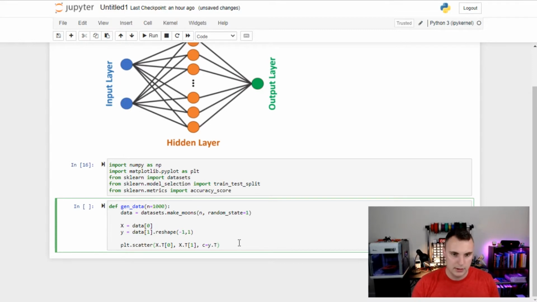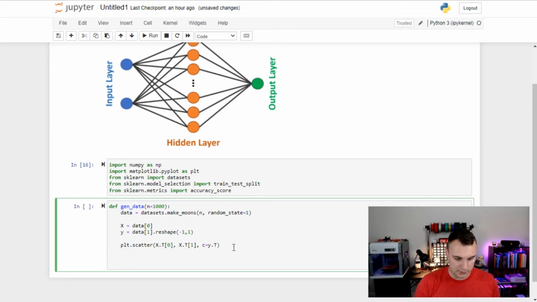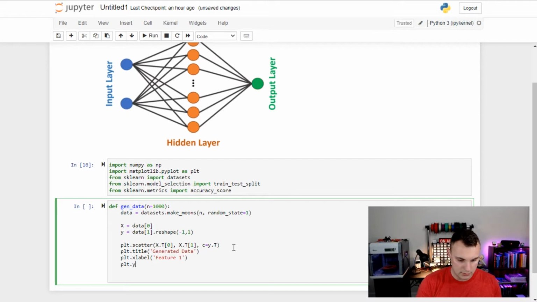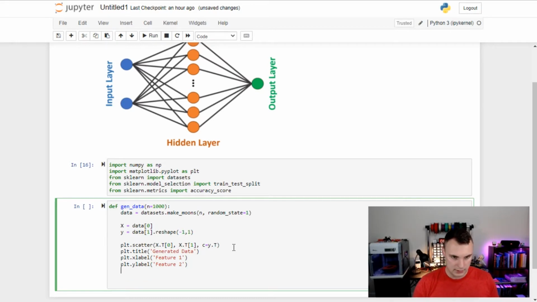Oops. And I'm going to transpose those, put them in the right order. And I'll add some other things to it. I'll add a title called generated data. I will add some x labels, so x will be our feature 1. And same thing for the y label, except it will be feature 2. And I'll do a plt.show.